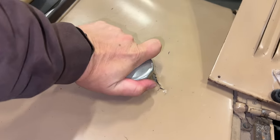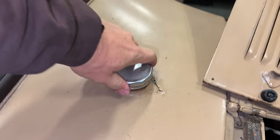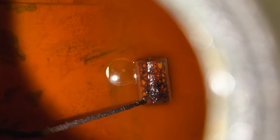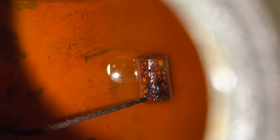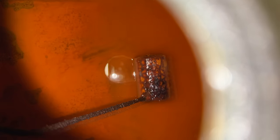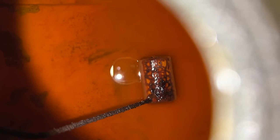Let's see if we can see down into the tank. We can see the float right there. The fuel level is way down. I would think that some would still come out, so I think the valve is completely gummed up. Obviously this float probably doesn't work either. And it looks like there's a lot of stuff in there that would have gotten into the engine had I decided to use the tank.